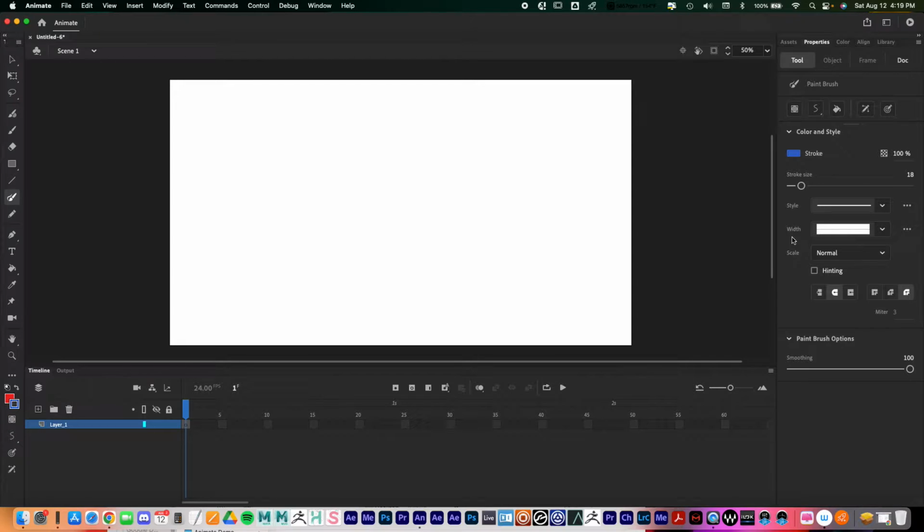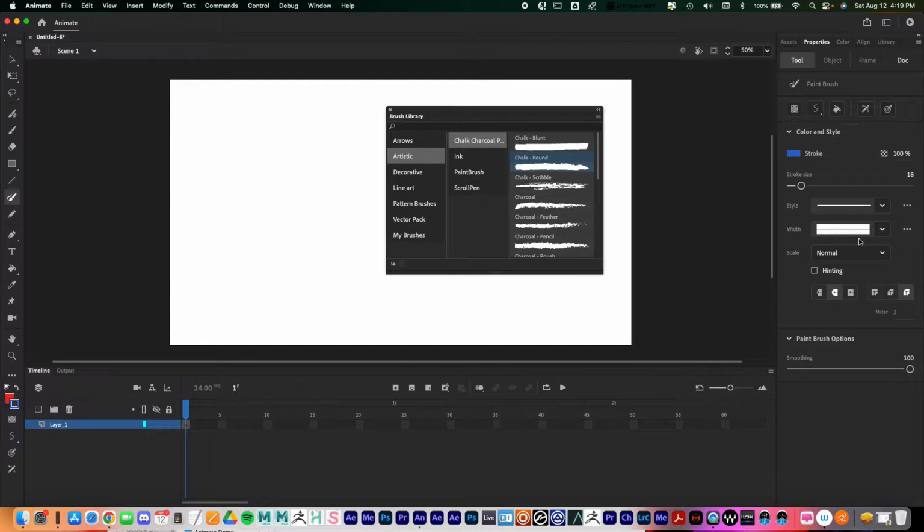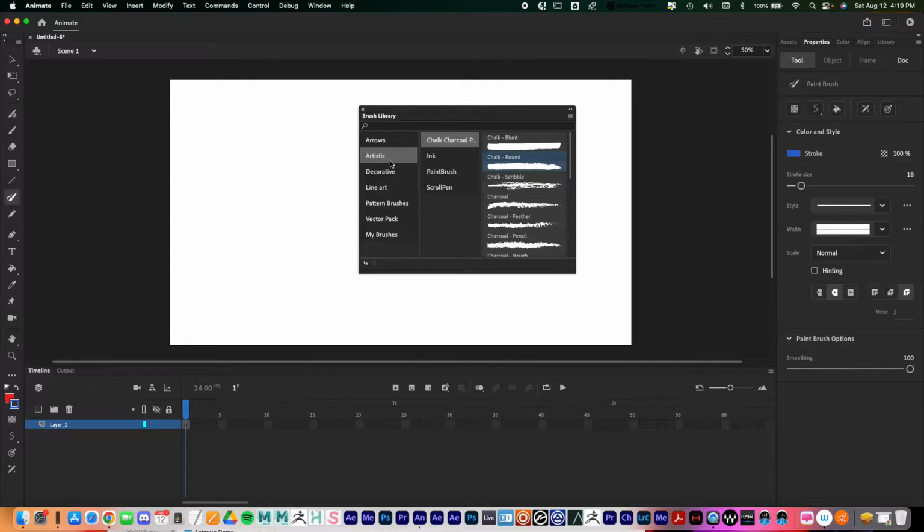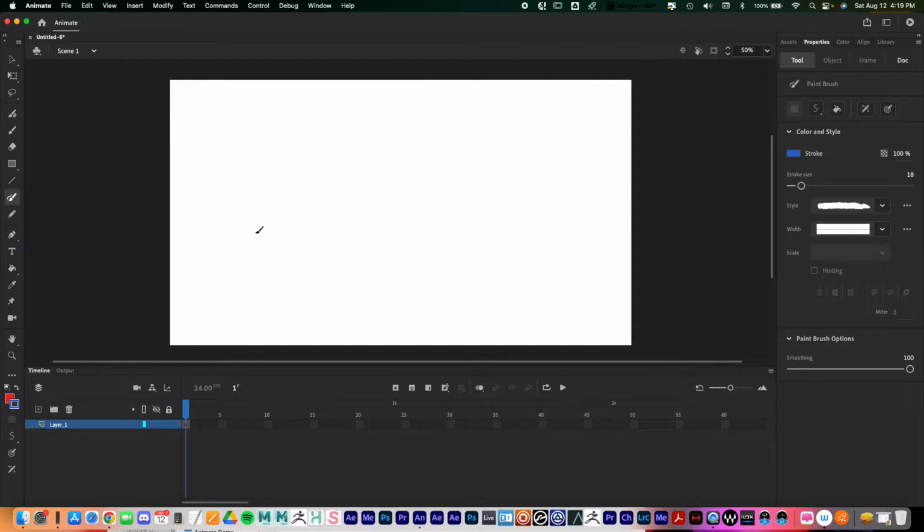And so I like to go to Style, look for the 3-button Style Options button right here. I'll click on that and go to Brush Library under the scroll down. And under here I like to go to Artistic, and you can choose whichever of these that you like, but I like to go to Artistic, Chalk and Charcoal, and one of these right here. So I'll choose the second one. And remember, you need to double click it in order to enable it so it shows up right there. So I'm going to close that out. And now when I draw, it's just a little more organic right there.